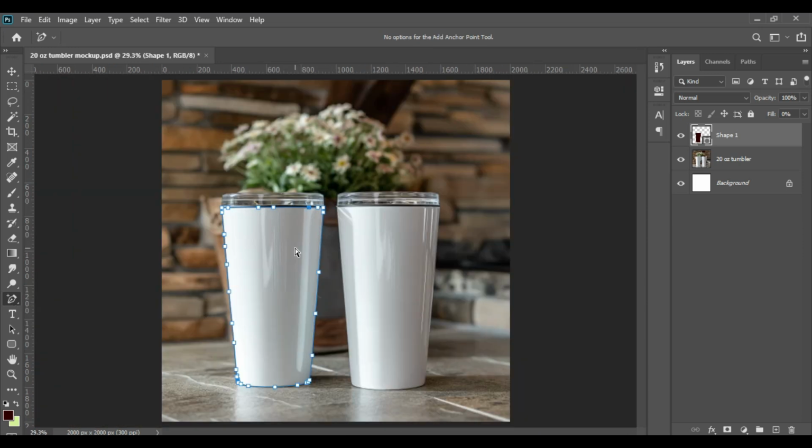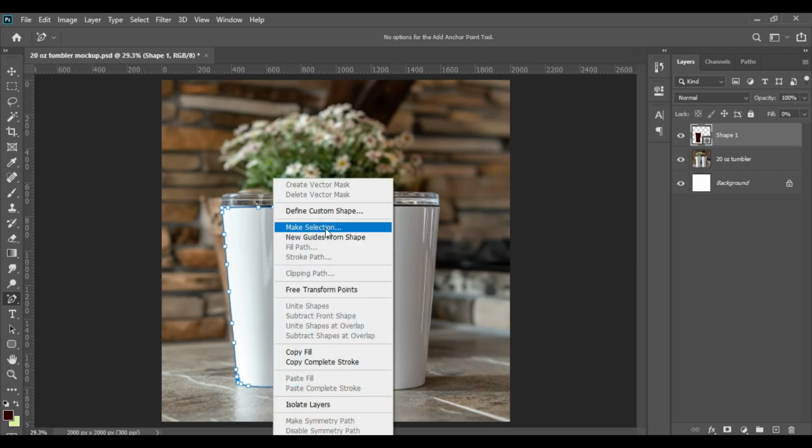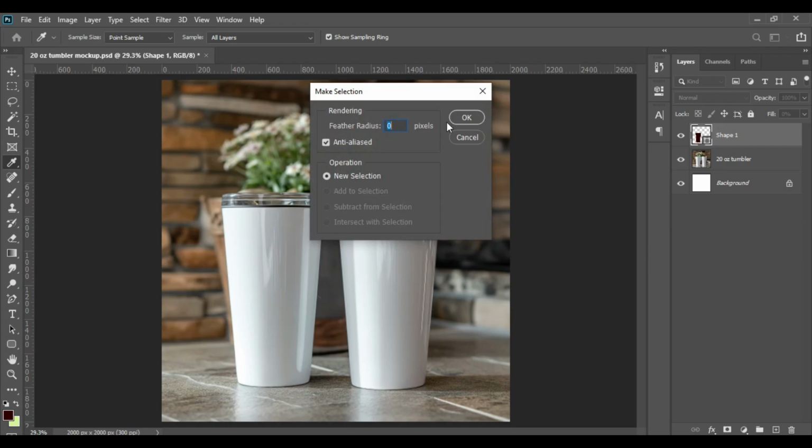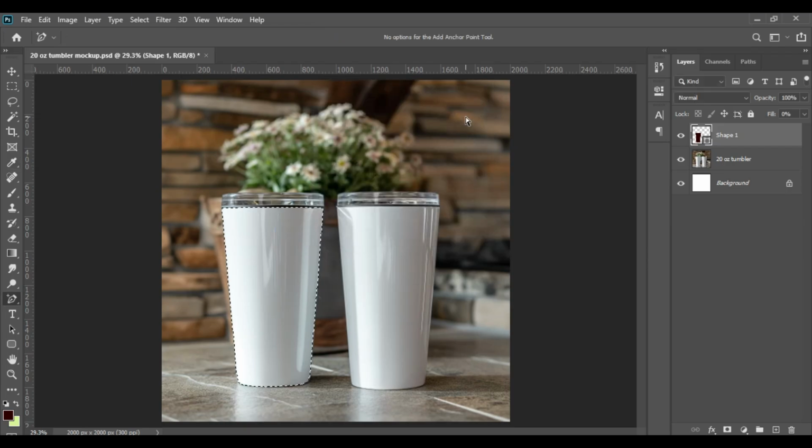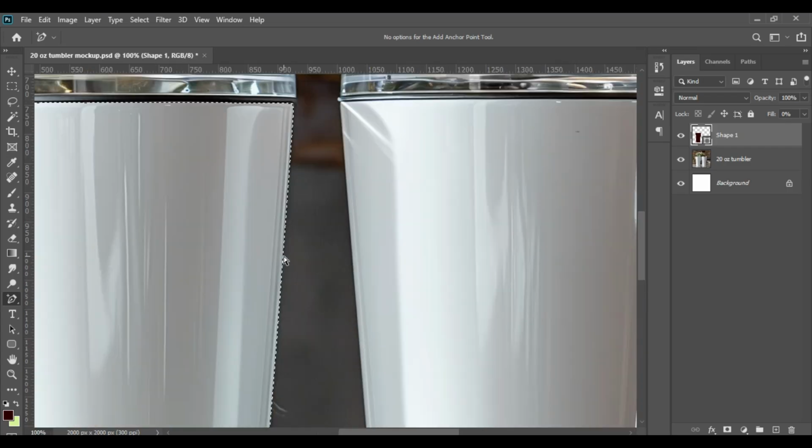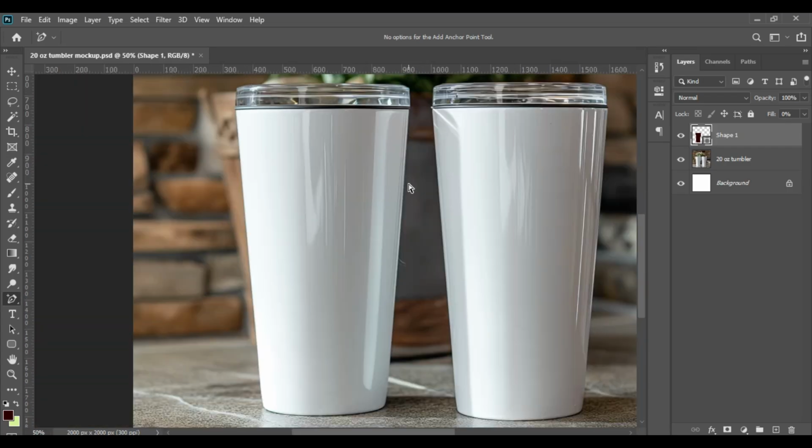Selection is done. Right click on it to make a selection or press Enter. See, all objects are selected properly. Then press Ctrl D to deselect, and follow the previous process for the second one.